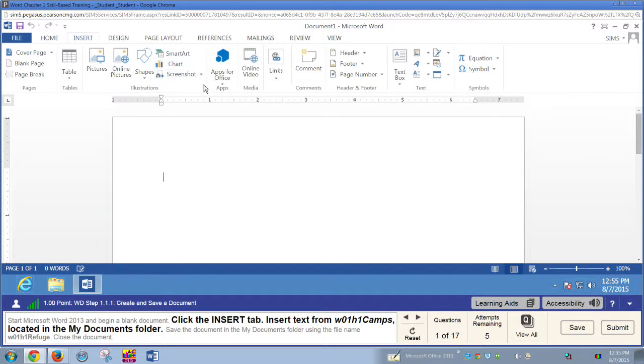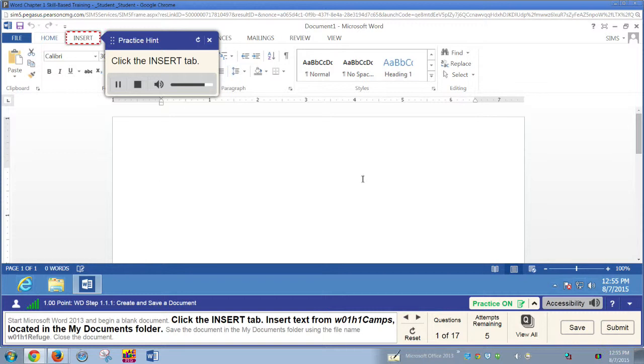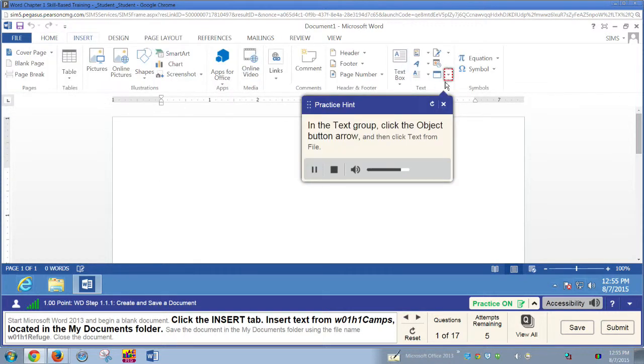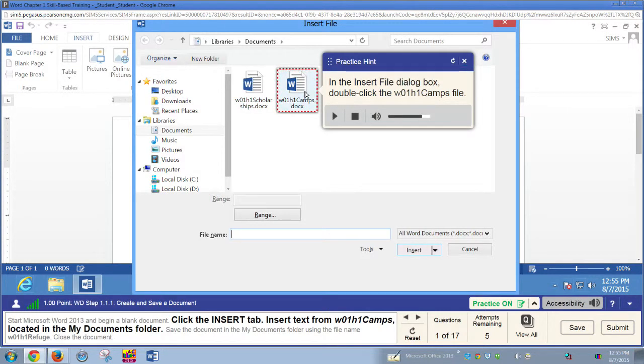I have to remember too, by the way. Oh, so this is perfect. Actually, even though I suddenly realized where it was, you're going to insert text from somewhere. So let's say you don't know, because it took me a little while there to remember where to go. So what you would do here is you do learning aids, and you do practice. And then practice would actually show you what you need to do. Okay, insert. I know you think I did this on purpose. I kind of did, but I did honestly forget.